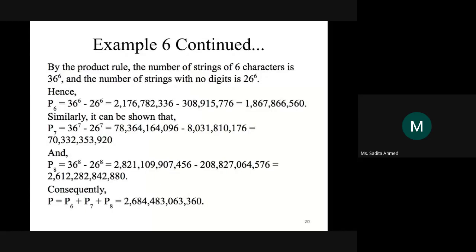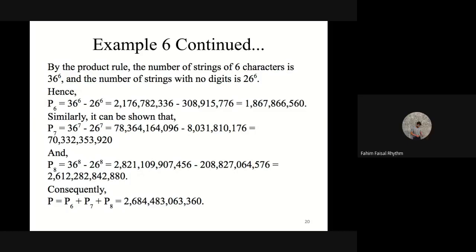However, if you have any confusion or question at any point, you can obviously ask, and you should ask, because you should know how to solve problems where you have to apply both the product rule and the sum rule, and you have to figure out when to apply the sum rule and when to apply the product rule and how. Right? So if you don't understand any part of this problem, then you sure as hell won't be able to solve problems where you have to apply a combination of multiple rules and you have to find out where to apply which one.